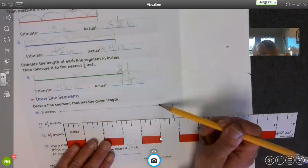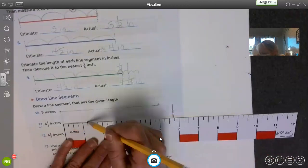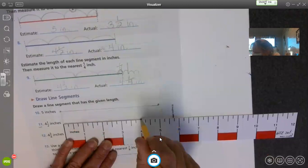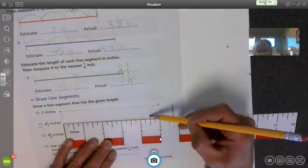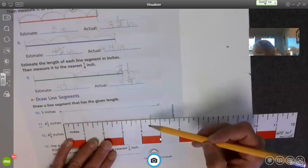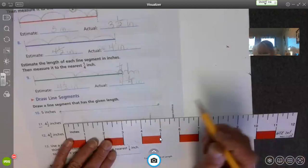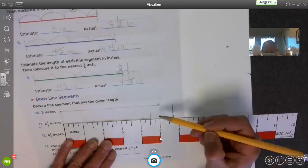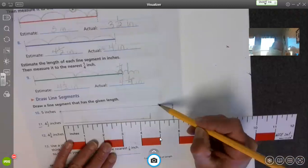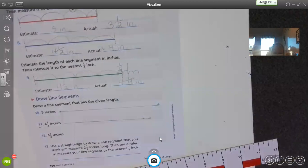So I'm gonna draw 1 inch, 2 inches, 3, 4, stop. Now I have to do half. Here's 1/4, here's 2/4. Remember when I said 2/4 is equivalent or equal to half? I can see that that's the dividing spot. So I'm gonna stop halfway between 4 and 5. Is it shorter than my 5-inch line segment? Yes, it better be, right? Because 4.5 inches is 1/2 inch shorter than 5 inches.